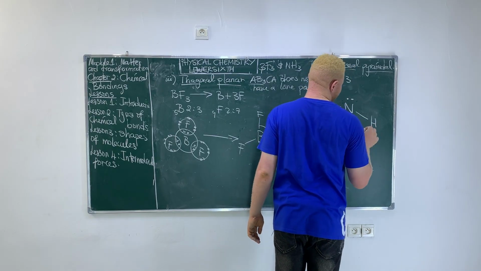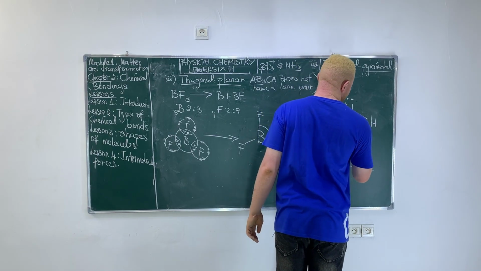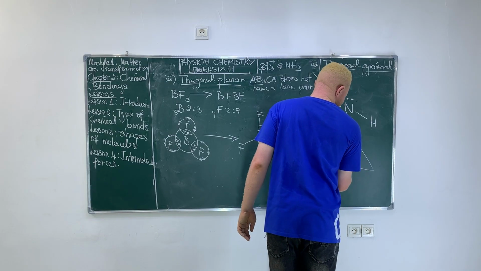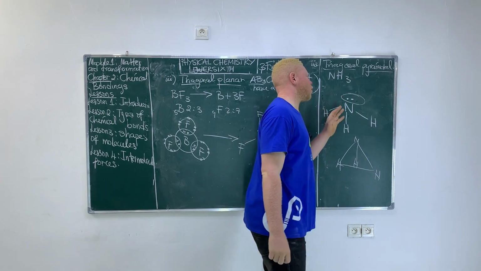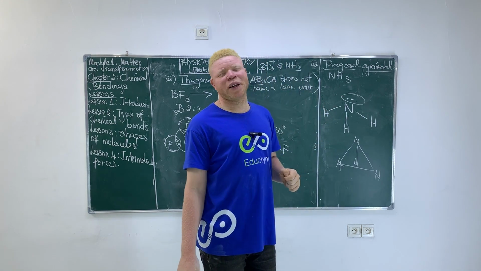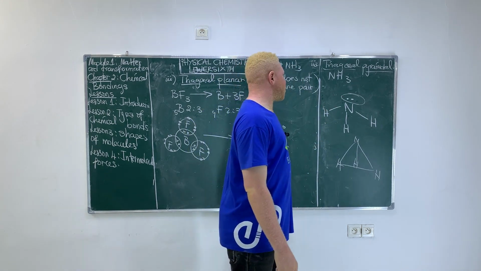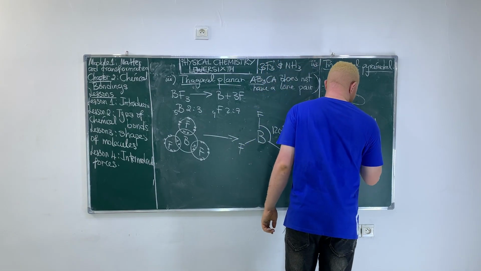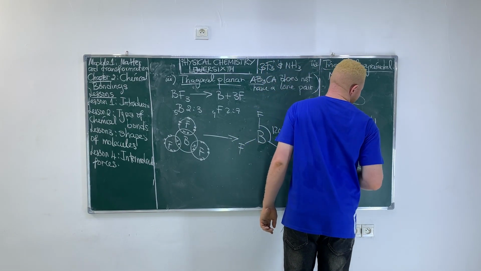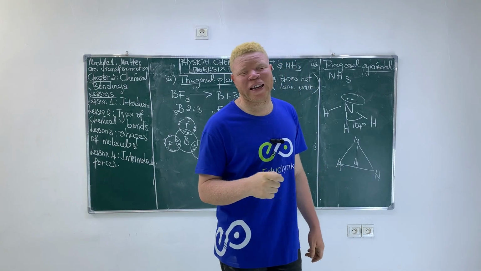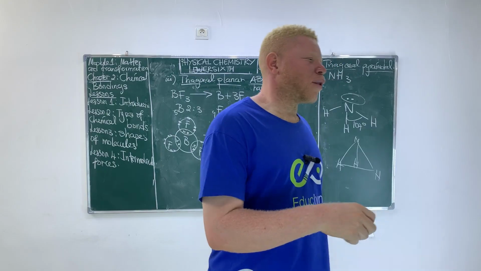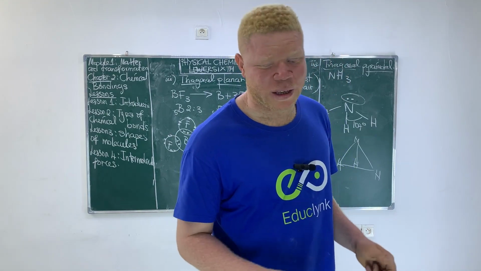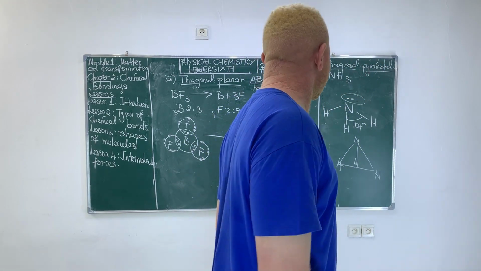So it's nitrogen that is at the summit, then the hydrogen atoms are like that, just because of the lone pair of electrons. The lone pair of electrons pushes the bonded pair of electrons on one side of the plane. The bond angle is 107 degrees. These bond angles are determined via X-ray spectroscopy, so the bond angles are experimental values.